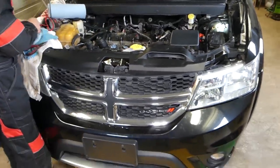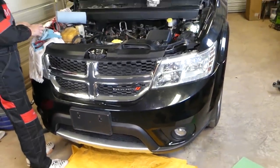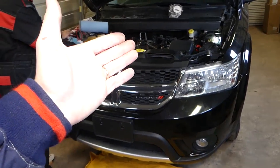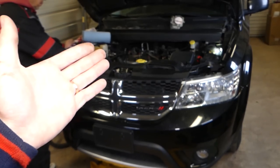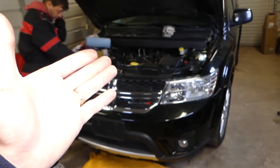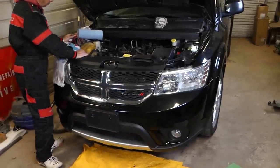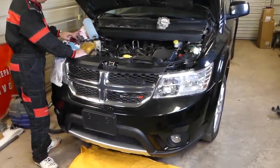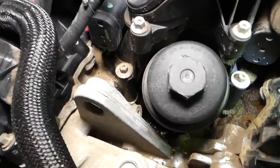Stay with us — I'm going to show you where the oil is coming from, how to get to it, and how to fix that leak. In most cases you can fix it super cheap, but the dealers want somewhere from seven hundred to a thousand dollars for that fix, so you can do it for way way cheaper. Let's go ahead and start on it now.